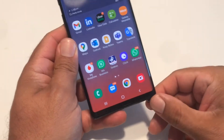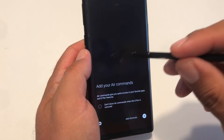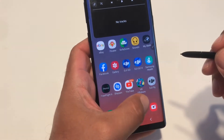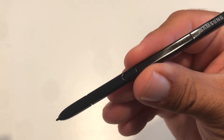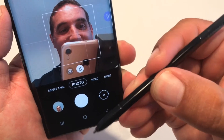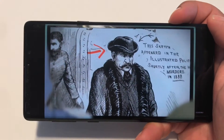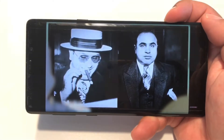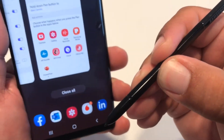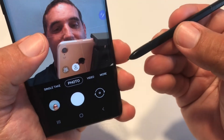Something that makes the Note 9 very distinct is its S Pen, and Samsung has taken the stylus to a whole new level — only surpassed of course by the Note 10+, Note 20, and Note 21. This S Pen has Bluetooth built in, which allows for some pretty neat shortcuts, including the ability to open the camera app and take pictures. That level of performance is quite comparable with today's flagships. The S Pen does need to be charged, which is done when housed internally in the phone — however, only 40 seconds of charge time will give you around 30 minutes of standby battery.